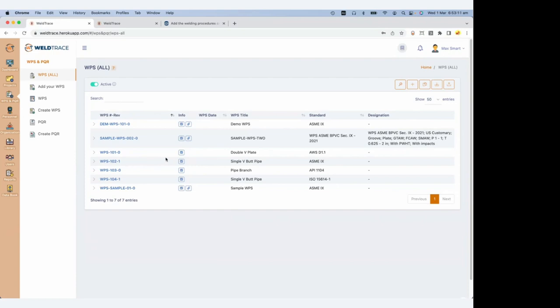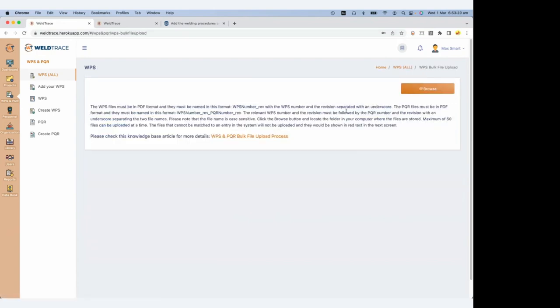So we have another feature where you can click on this button. It's called bulk file upload. It differs slightly between WPS, welder import, welders and welder qualifications, as well as materials and drawings and all that.